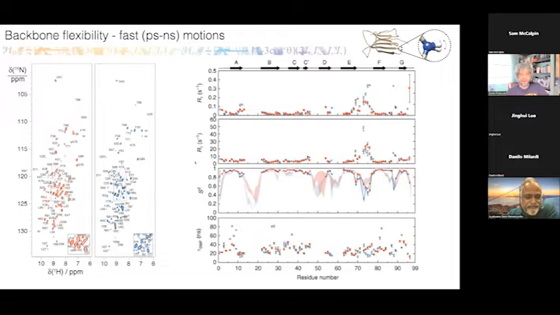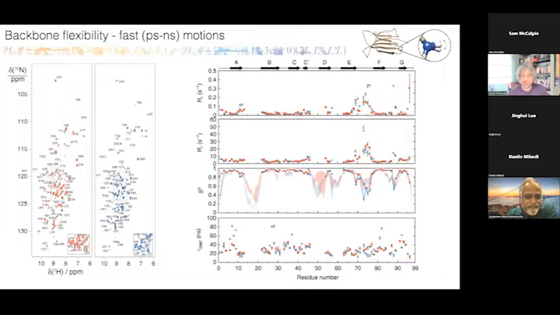We went on and determined nitrogen R1, R1rho, out of which you can analyze motional amplitudes and time scale of motion in the fast time scale window. And dynamics is conserved in both cases. These data are consistent with an extremely rigid molecule, which can be expected of a small globular protein in a crystal. Nonetheless, there are some differences already quite intriguing, in particular in this loop carrying the mutation.